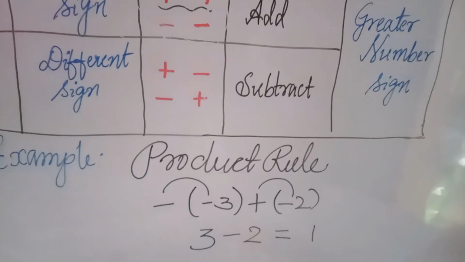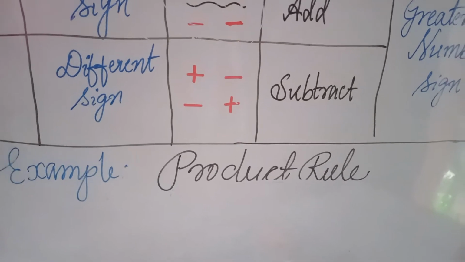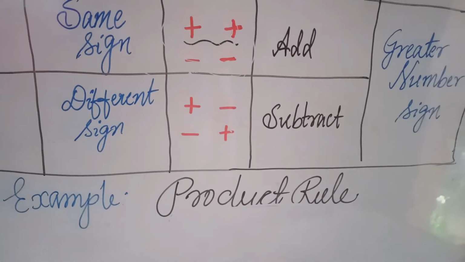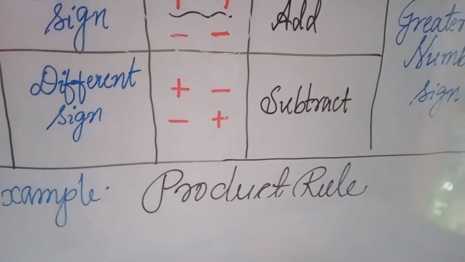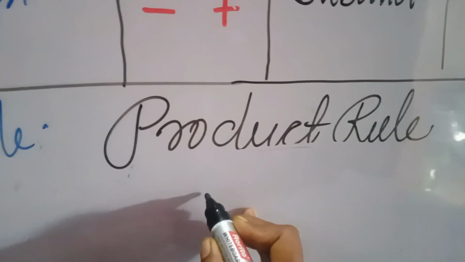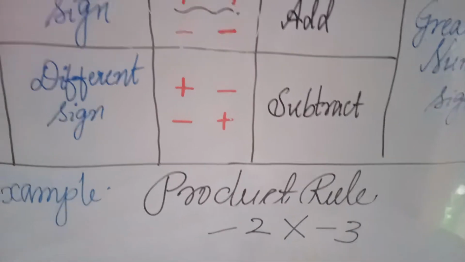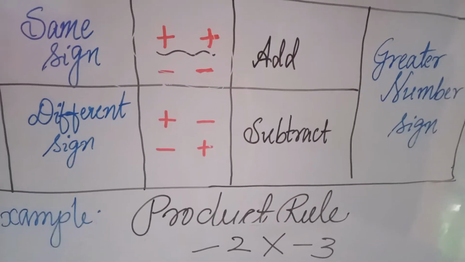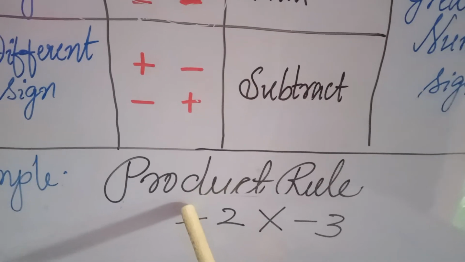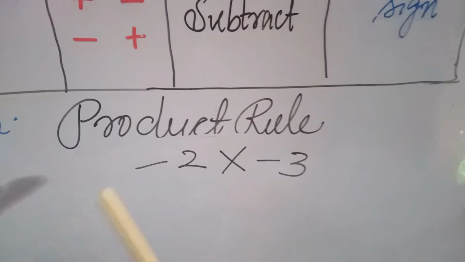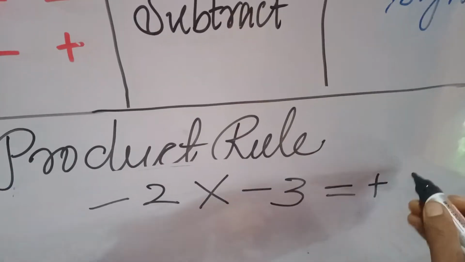Let me show you one more thing: in the product rule, which type of questions you might get. So far you have seen that when you have the same sign and when you have different signs, how to use addition, subtraction and multiplication, that is product rule also. Now let us see what you have to do when you have the into sign. For example, if you have minus 2 into minus 3, see here the sum is totally different now. So far what we have seen is only the plus sign and minus sign, but here you are having into, that means product, you are going to multiply. When you are multiplying here, you are going to multiply the signs as well as the numbers. So minus into minus is plus, and you are going to multiply the numbers also. 2 threes are 6, that is plus 6.